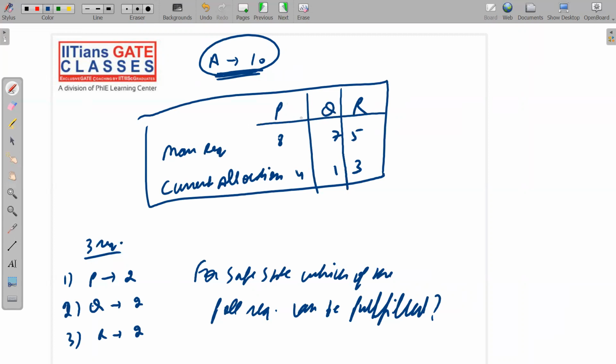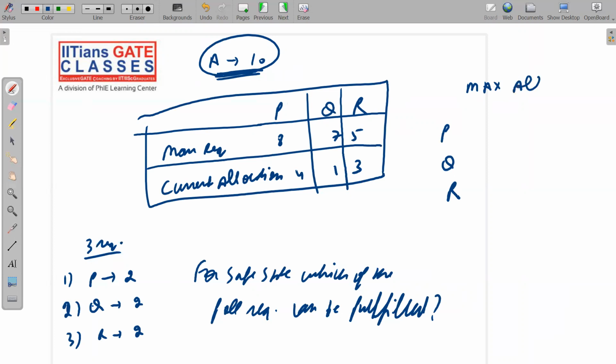They have made the table like this, but we will make it in our own way, whatever we have studied. So we will make P, Q, and R, and there is only one resource. So max, allocation, and need. Max is 8, 7, 5.